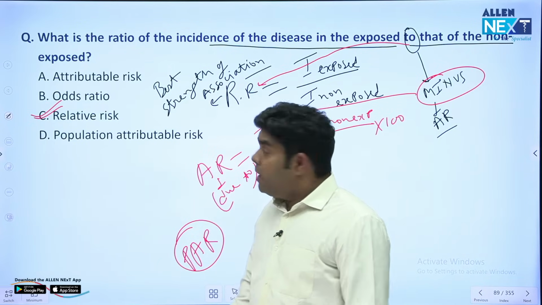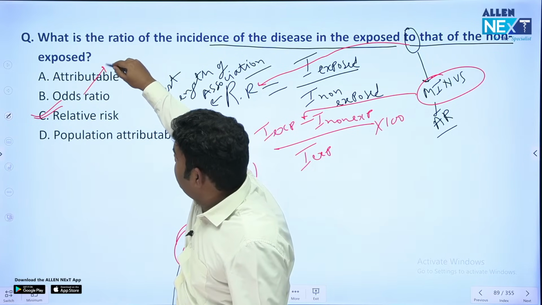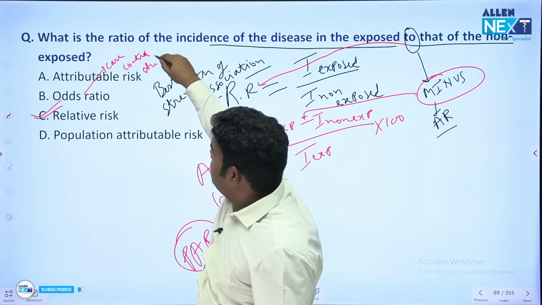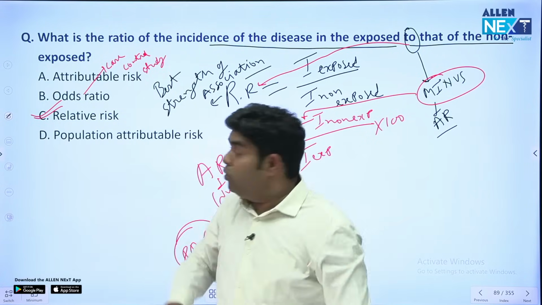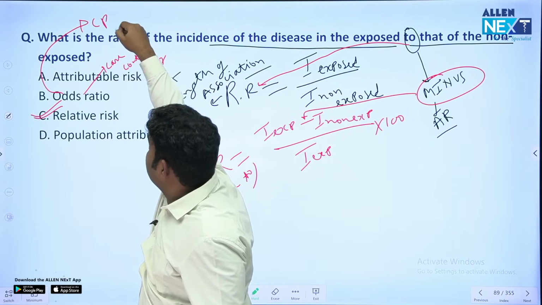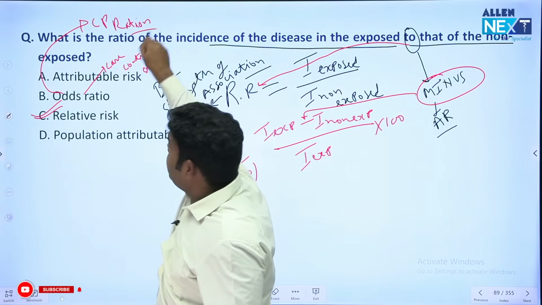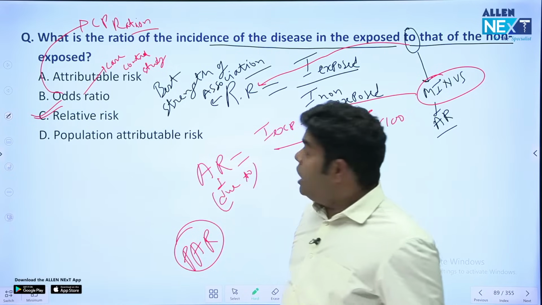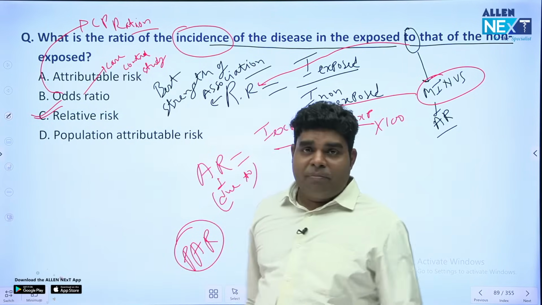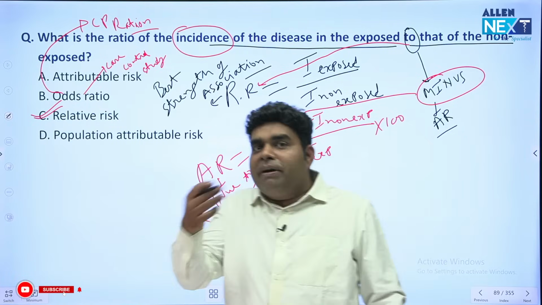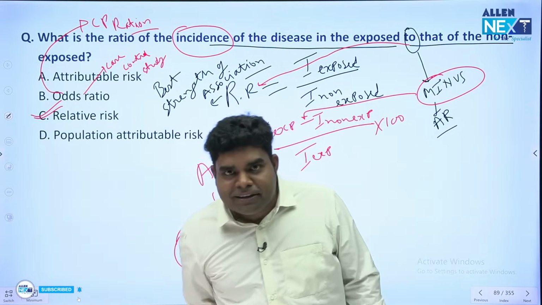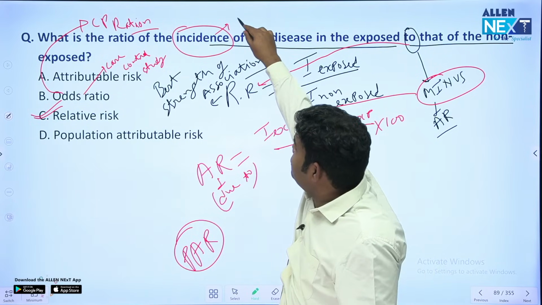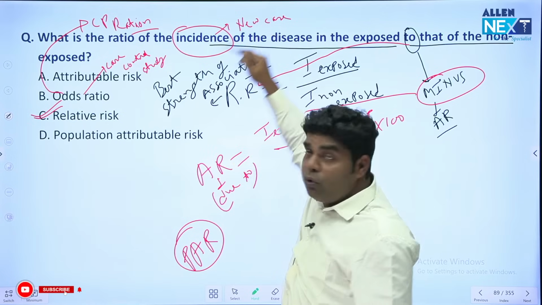Why will it not be odds ratio? Because odds ratio is calculated in a case control study, and the other name of odds ratio is cross product ratio. And in a case control study we go into the past, and in the past we can never find the incidence. You tell me, when will you get your new girlfriend or new boyfriend, in the past or in the future? Of course in the future you will have your new boyfriend or new girlfriend. So incidence means new case, and a new case can only occur in the future.